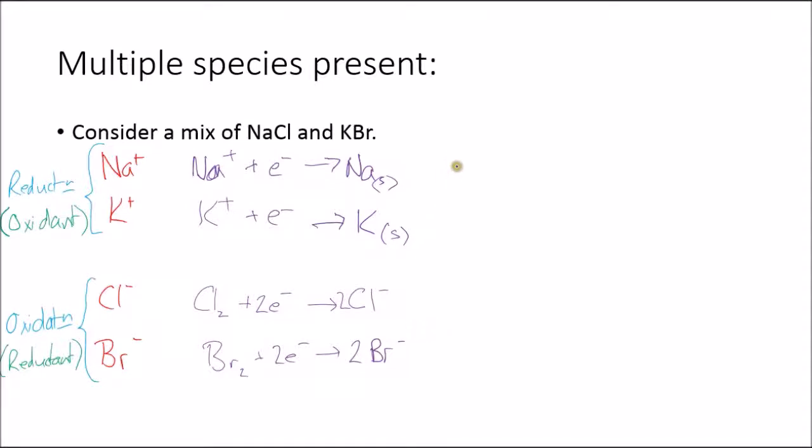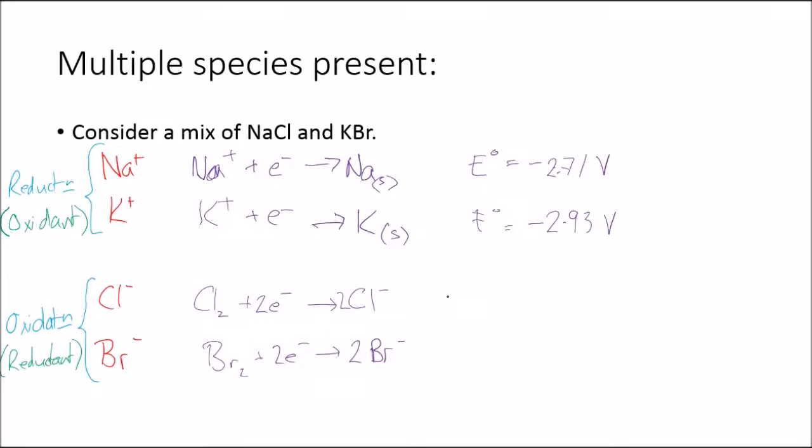I digress. Going on to the important bit, let's think about the reduction potentials of these ones. We know that sodium and potassium are going to be way down in the series. Sodium we know is a reactive metal. It generally wants to be oxidized, so it has a very negative reduction potential, minus 2.71. Potassium, if you remember, is even more reactive than sodium, so it has an even lower reduction potential.